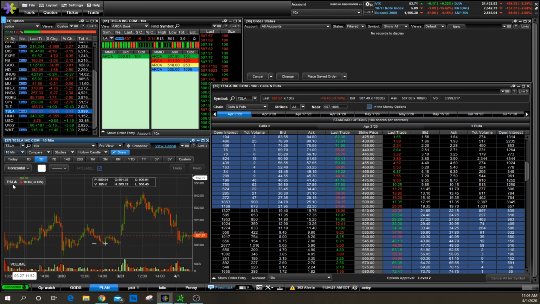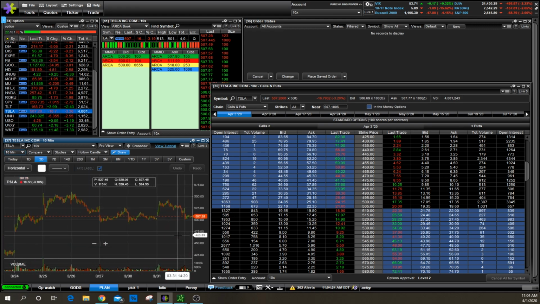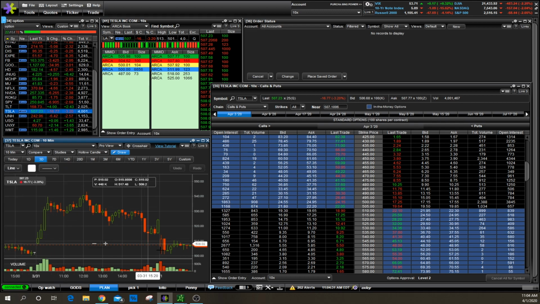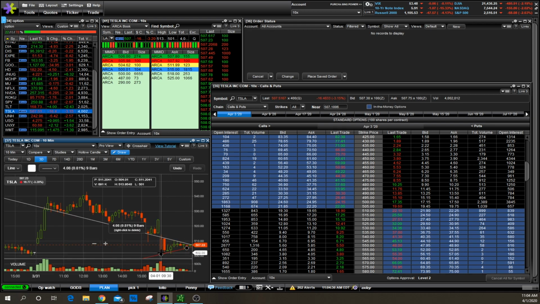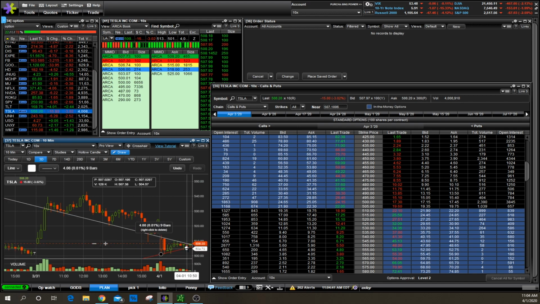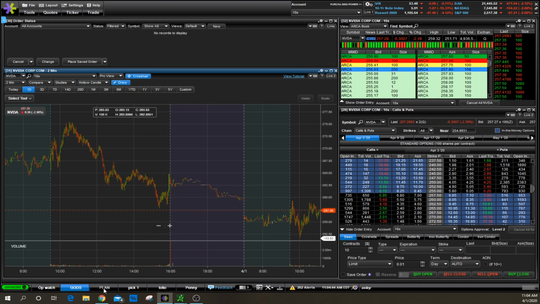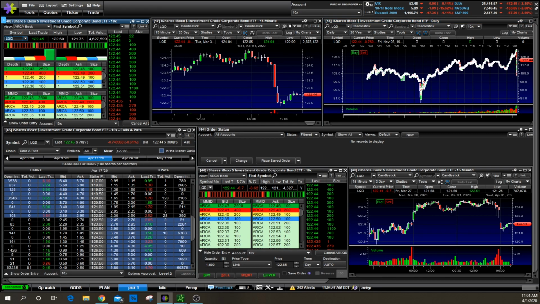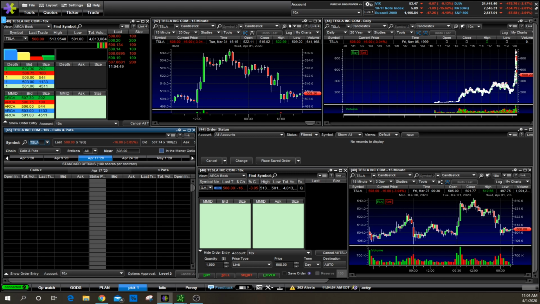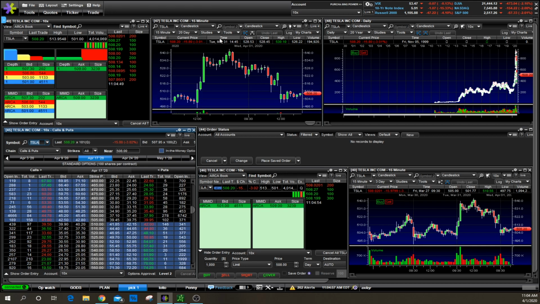Go to a 3-day, 10-minute. See, that's kind of a nice bull flagish pattern here on Tesla. If you can't see that without lines, see, it's forming this channel. And now, whether it breaks above or below, could be a good play. So, actually, I'm going to throw Tesla up. Maybe trade that. There we are, it's the channel.